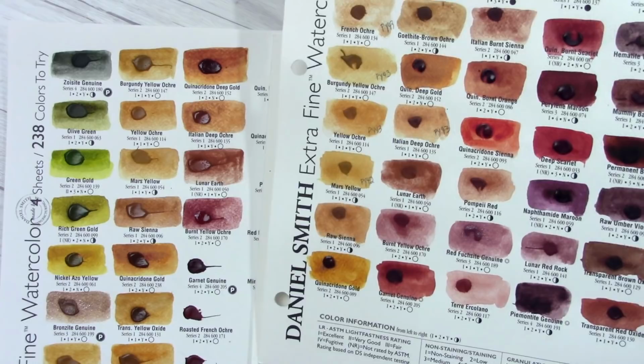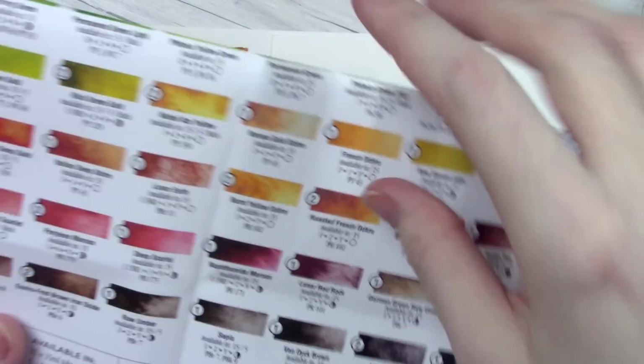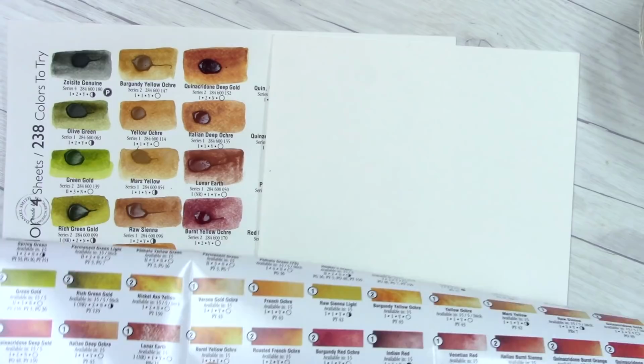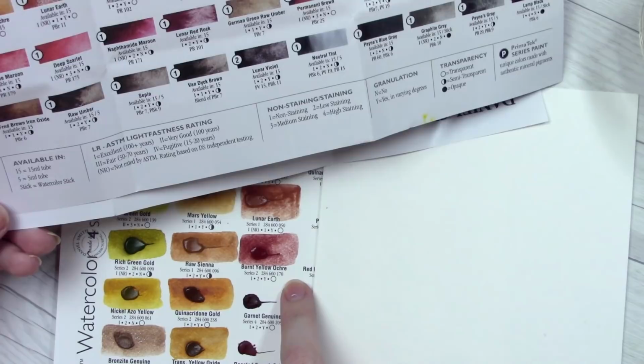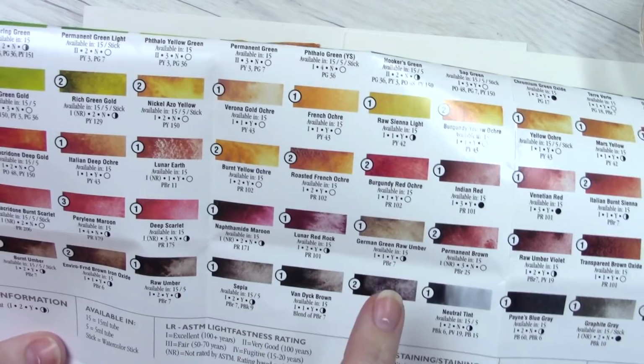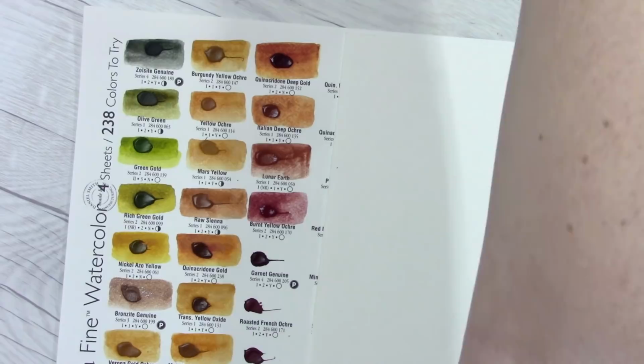Also, I want to show you the chart here. That looks like yellow ochre, right? It's not the same color. So I'm not sure what's going on here. Another reason why it's so good to have your own charts in front of you, because these aren't always representative of what you actually are getting. But that one is a little bit further off than I feel like it ought to be.